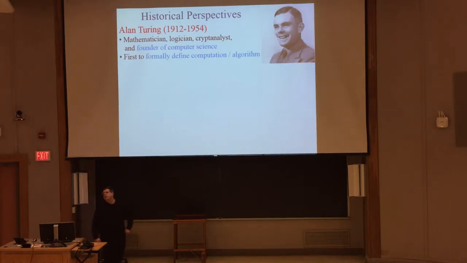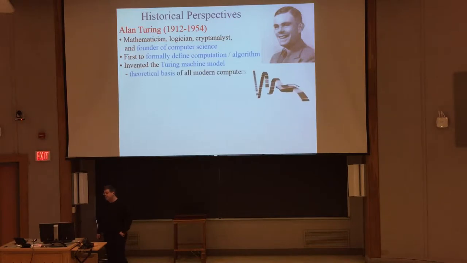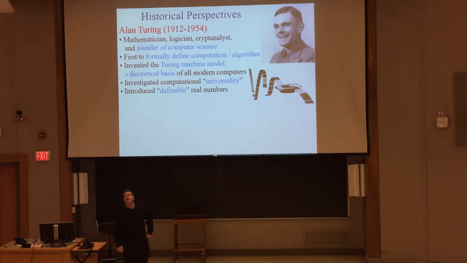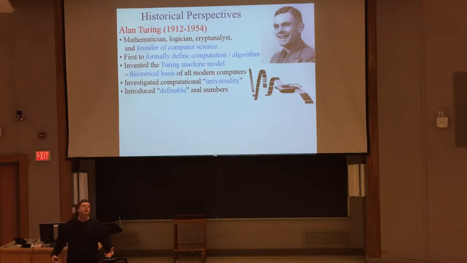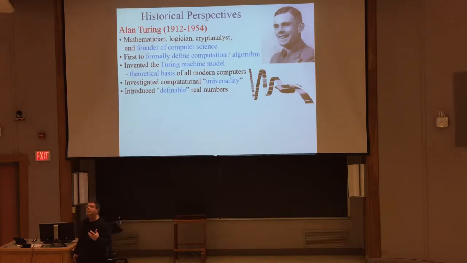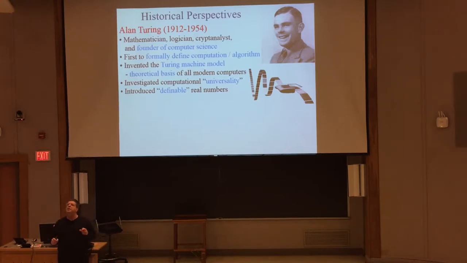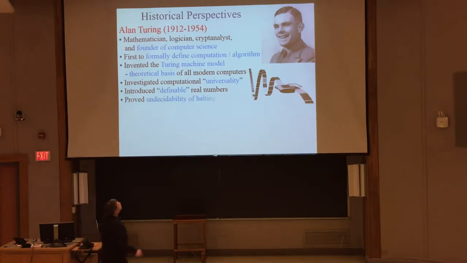Alan Turing was a mathematician — basically he's a founder of computer science and many other fields, including artificial intelligence and cryptography. He invented the first computation model. Before Alan Turing came around, we thought we knew what it means to compute — people have been adding numbers together since pre-Roman times — but nobody really nailed down a definition of what it means to compute. He's the first person to do that. He defined what it means to have an algorithm, and there were plenty of algorithms before him; we just didn't define them formally.